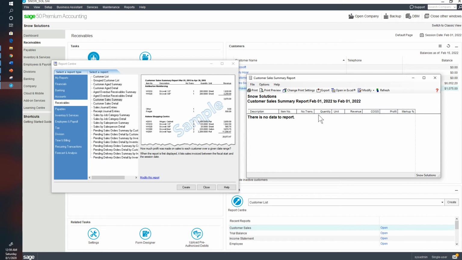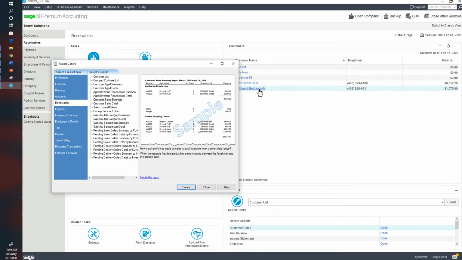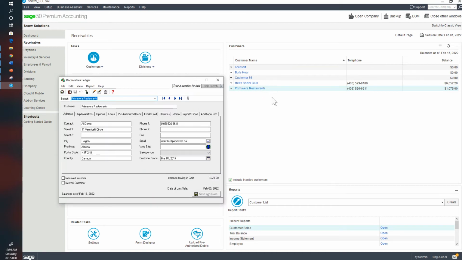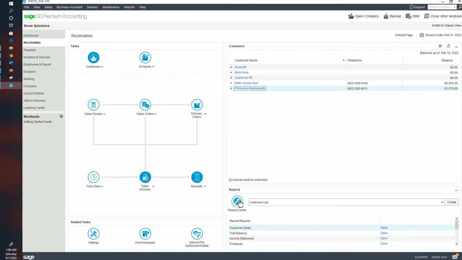We'll see that there is no data reported. Why? Because there has been no sales on February 1st. But if you take the date of their sales, you can then see the transaction. So in this case, I'm going to click on Primavera. Their last date of sale was February 5th. Therefore, I will go and find February 5th.